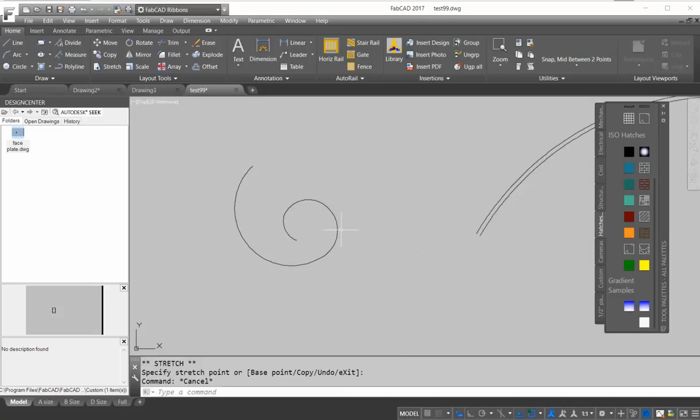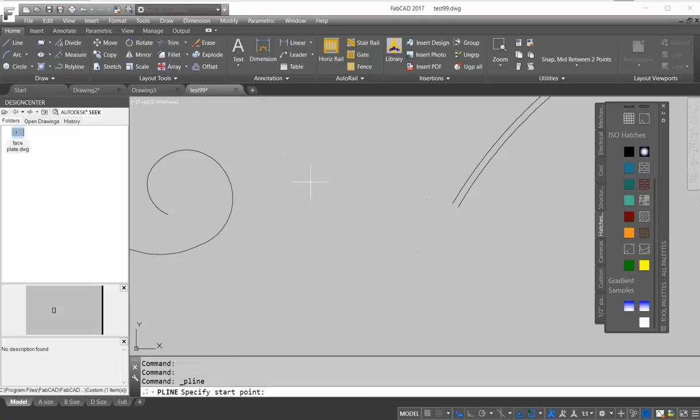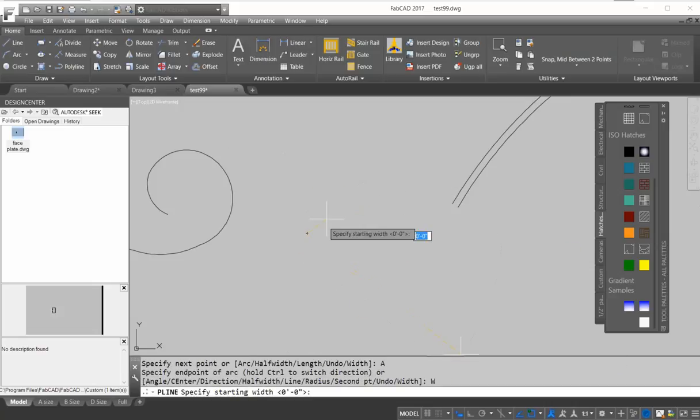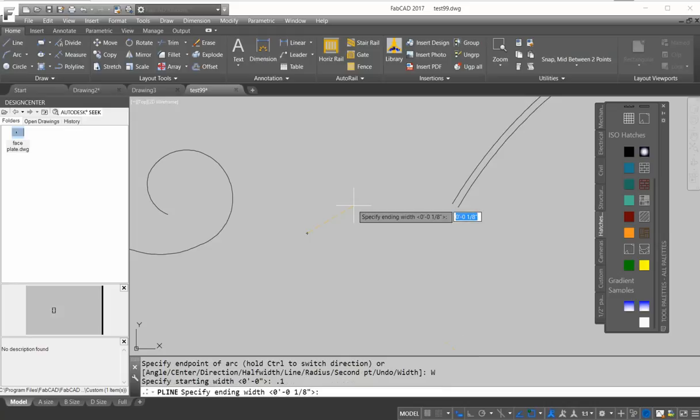Okay. One other feature about the polyline is that you can, let's go back to that, pick a point, pick arc. I can do a tapered scroll right from the get-go with this because I can go in here and click on the width choice, and I have a starting width option, which I'll leave at 0. Well, let's say 0.1. And then the ending width, I will put at 3/8.